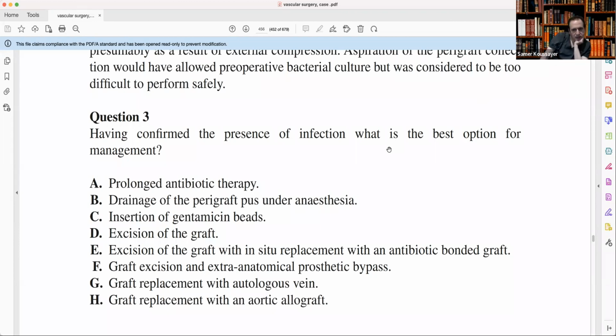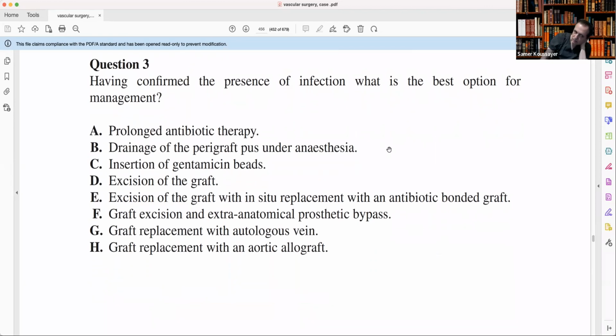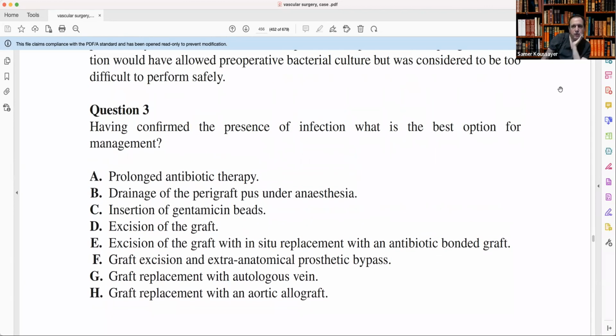All right, I think we talked about everything here. For anatomical bypass, what do you do first: the aortobifemoral, or the aneurysm first? Zahra? Aortobifemoral first. Do you resect the graft first and then do the axillobifemoral, or do the axillofemoral first and then resect the graft? Yes, then we will remove them. I didn't get it, so which one is first, the axillobifemoral or removing the graft? Or both at the same time? No, we will start with the clean surgery. Then, after closing the wounds, we will start with the infected area.